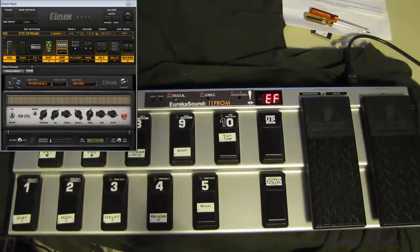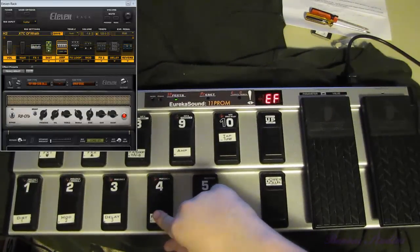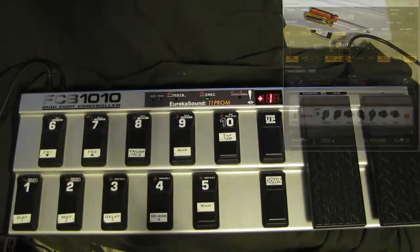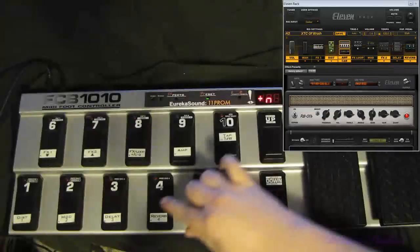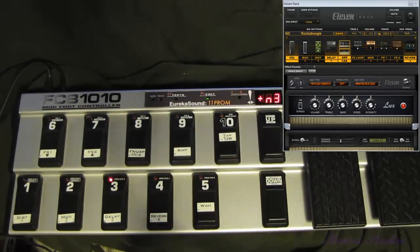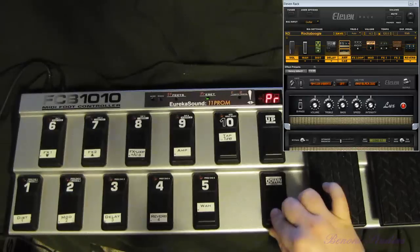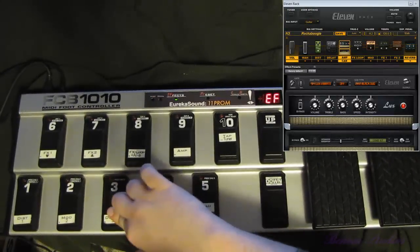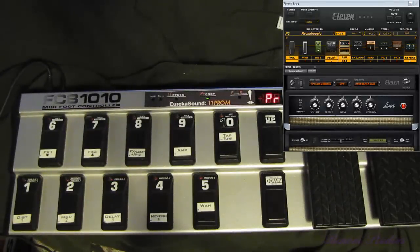So here we are in effects mode — let's check out one of the new features. One of the new features we already saw was the sped-up response time when hitting a pedal. Let's look at another new option. Go to preset mode. What you used to do if you were switching presets — say N3 on the user bank — and then wanted to go into effects mode, you'd have to hit your down key, or up twice. That takes longer. But now with the new effects flashback mode, you can save yourself that step.